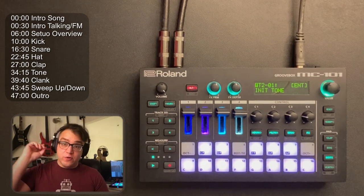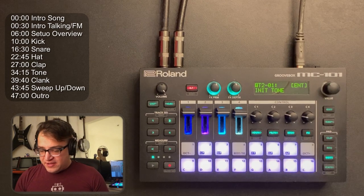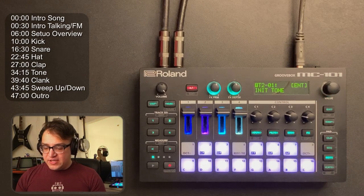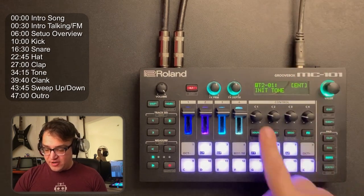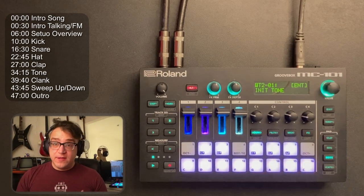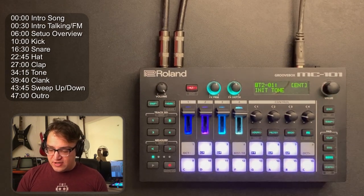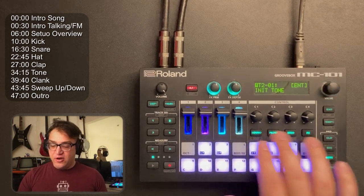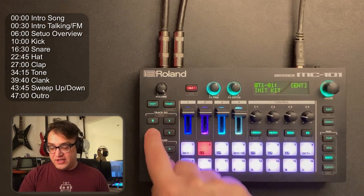Now there's one more thing that we're gonna do, and that is there's 2 modes that these control knobs can be in. They can either, all 4 of them control one track, or they can control different tracks, like knob 1 controls this parameter on track 1, knob 2 controls this parameter on track 2, and you can change your parameters that way. We want it to be in the mode where all of them control one track. You can tell by which lights are lit up: if one of these lights is lit up, you're controlling all 4 tracks at the same time. If all 4 lights are lit up, then every knob is controlling the current track that you have selected. And that's what we want.